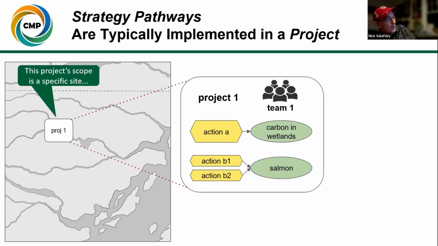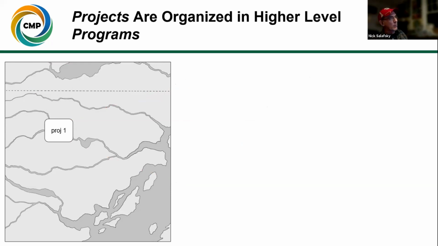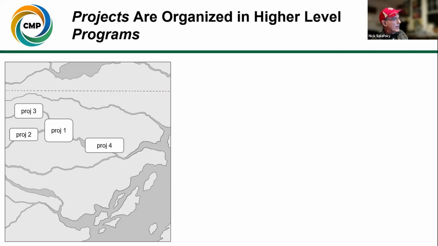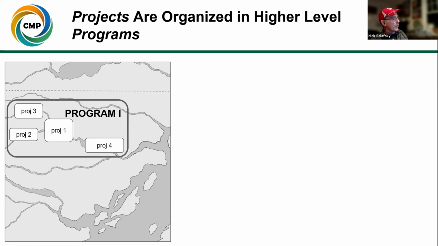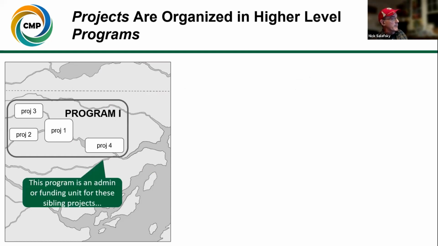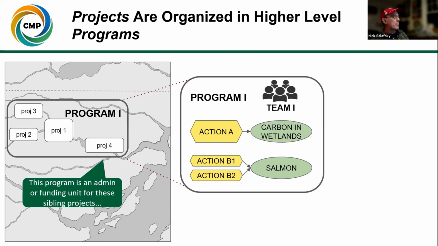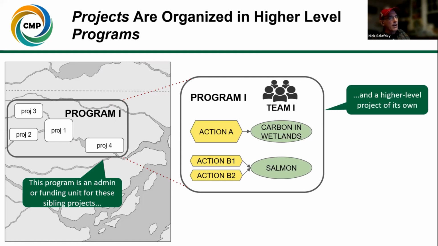And so when Miradi was first designed, it was really thinking about projects. But as you'll see, we're taking Miradi to a finer scale, thinking about these pathways. But then we're also organizing these projects into what we call higher level programs. So if you have that project out there in the landscape somewhere, there may be a bunch of sibling projects that are going on doing similar things. And then maybe for funding purposes or for administrative purposes, those projects are organized into something called a program. That program also has pathways, things that it's trying to accomplish, as well as a team. And so you can think of it as also a higher level project of its own.